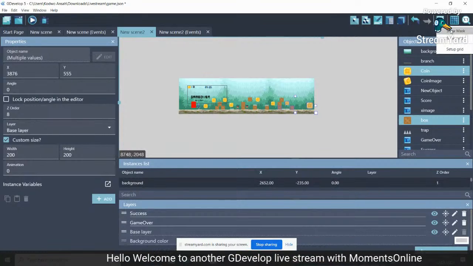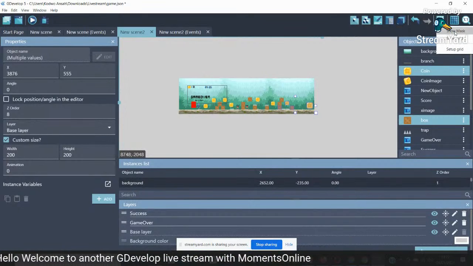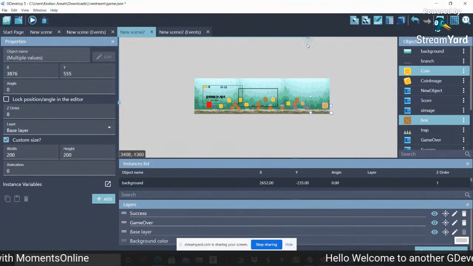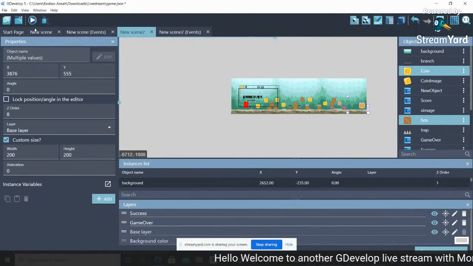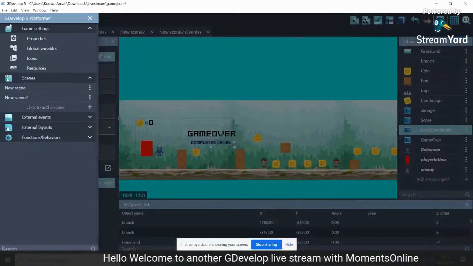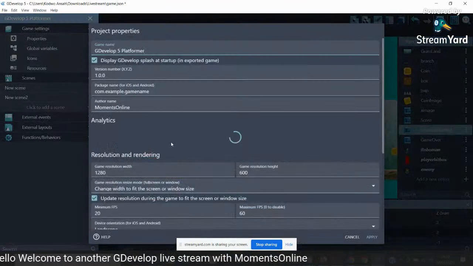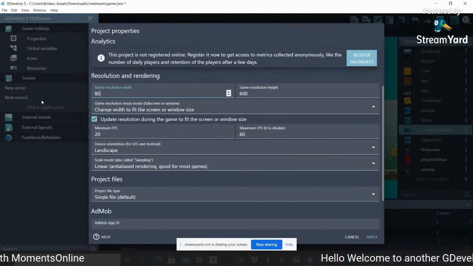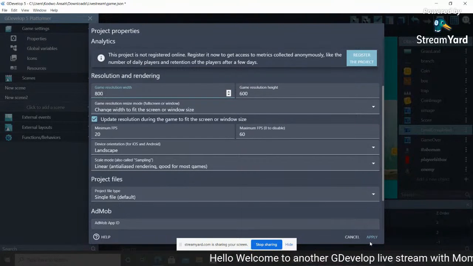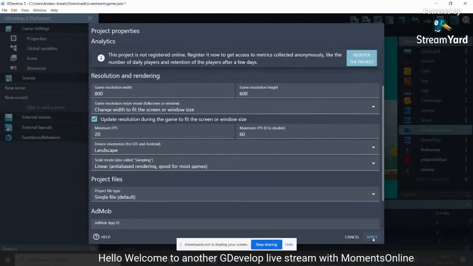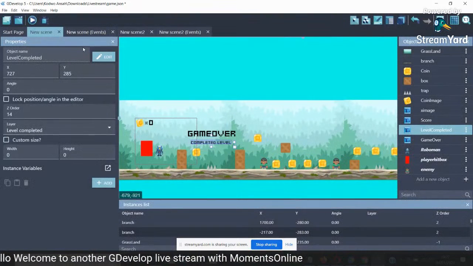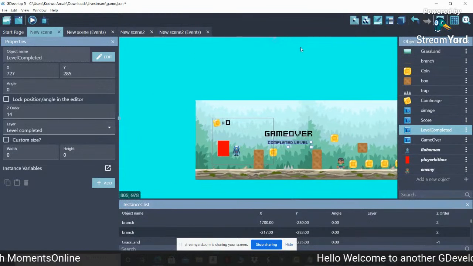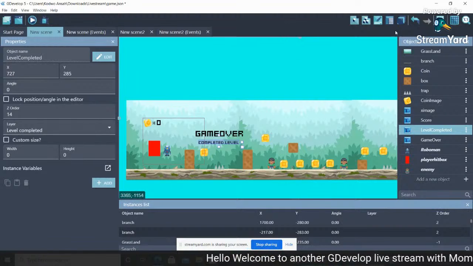Show max. A few fixes. Okay. 800. So guys, what I'm doing is I'm trying to get the camera to set properly on my objects.